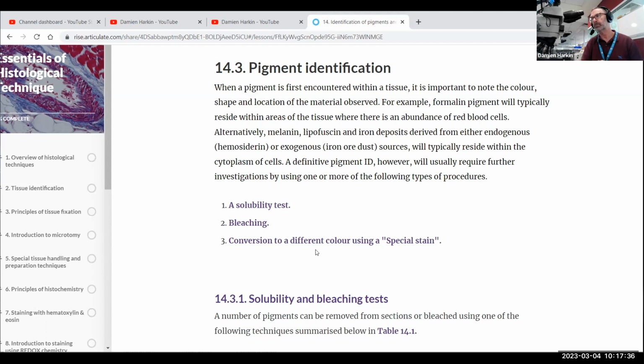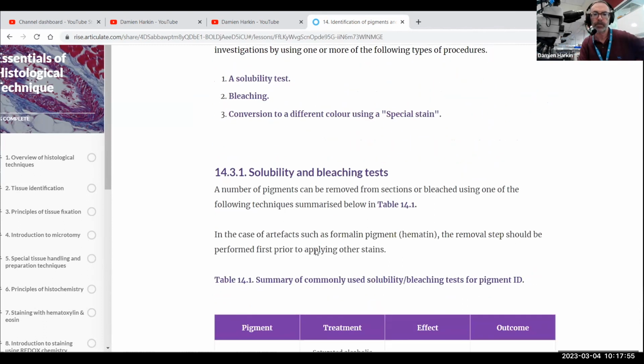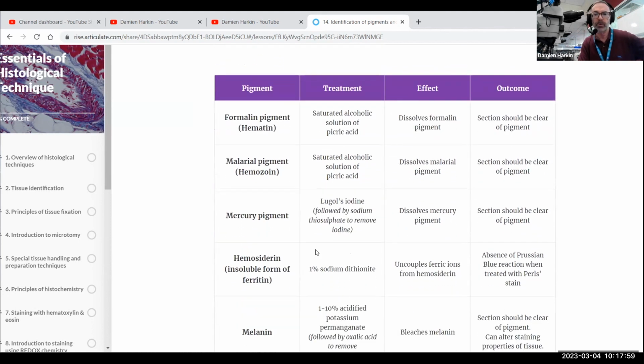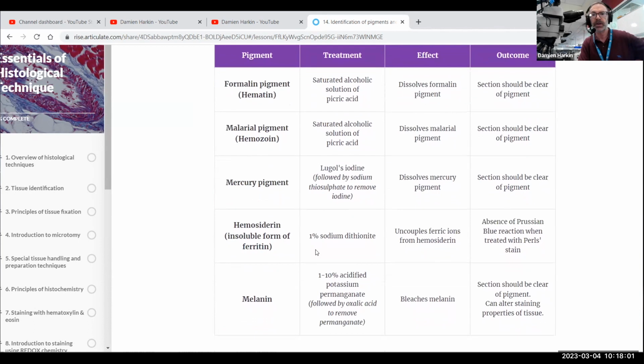So, unlike some of the things that we've seen in other videos where we take a stain or a dye that has a color and we bind that to the tissue, these reactions actually involve histochemical changes within the pigment to convert it from one color to something else. Okay, so there is a table that I present within the online course which provides you with a nice reference to the various things that can be used.